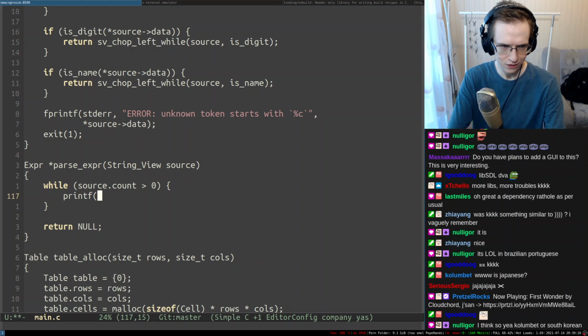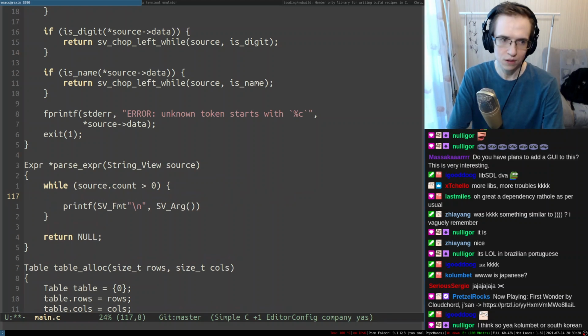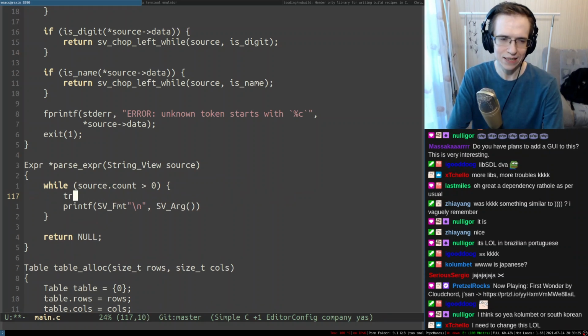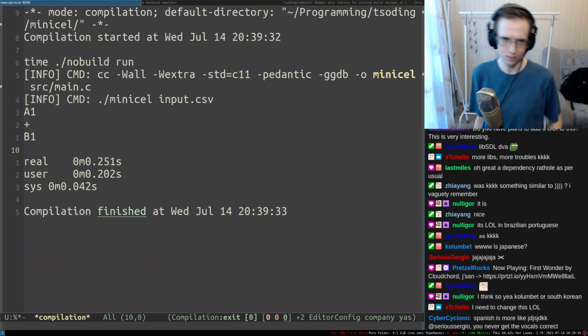We're gonna do printf with SV_Fmt and SV_Arg of next token from the source. Might as well actually do something like string view le token. Right, so it's gonna be something like this, and here we got tokens.